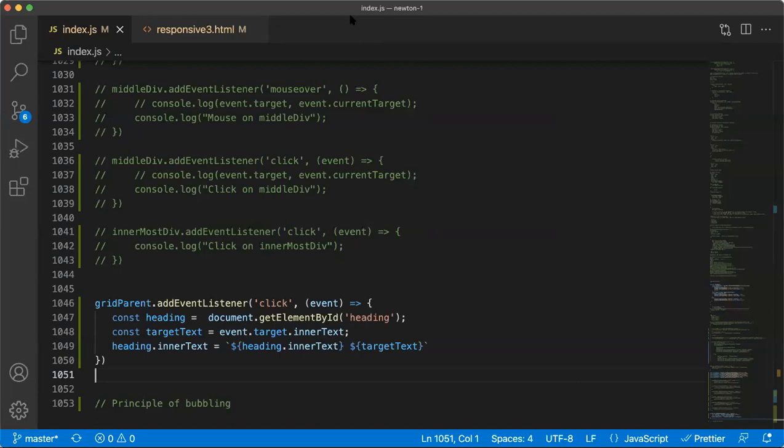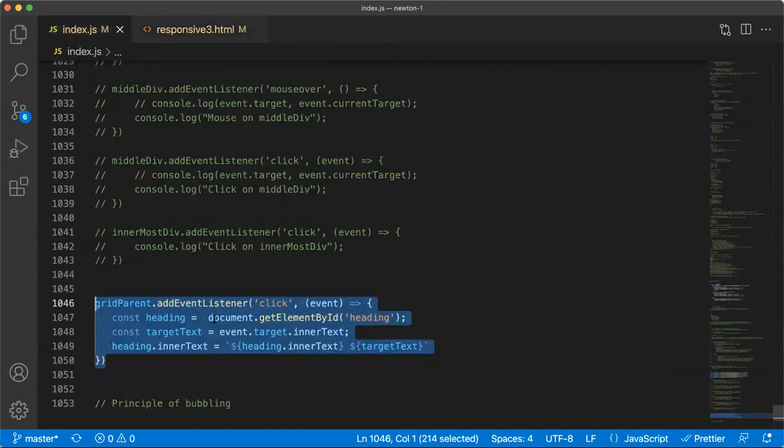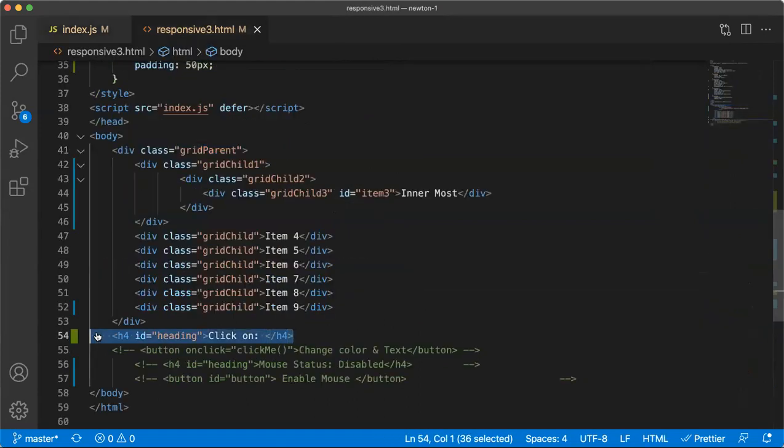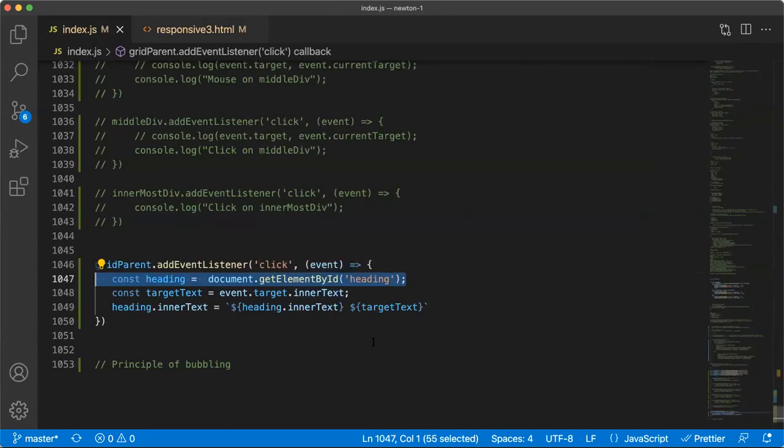Repeat the example. Shivam, can you repeat this? Yes, sir. Once, explain to everyone. Okay sir, first of all, on the parent div we applied an event listener. Then we passed two parameters in it. First is click, meaning on click, and then the second one is a callback function which takes one parameter, an event. Now in the second line we are holding the reference of the heading in a variable heading, and after that we are creating a variable to hold the text of the target div.